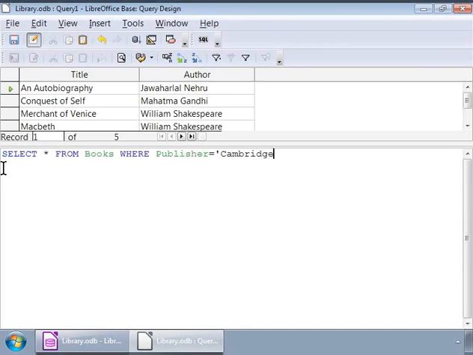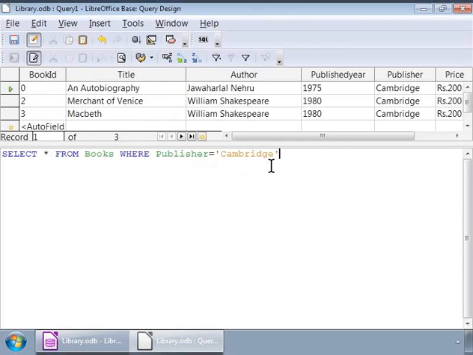Notice that we have introduced a new keyword, where, followed by a condition where we say publisher equals Cambridge. Let us run our query now, and we see only those books for which the publisher is Cambridge.